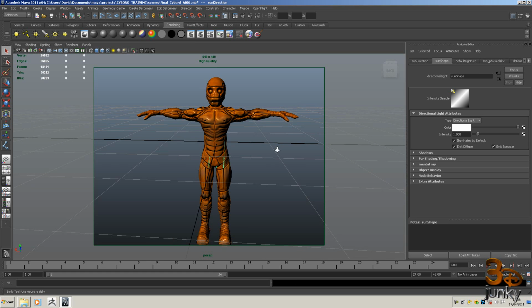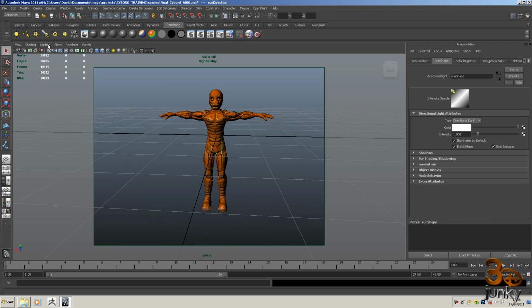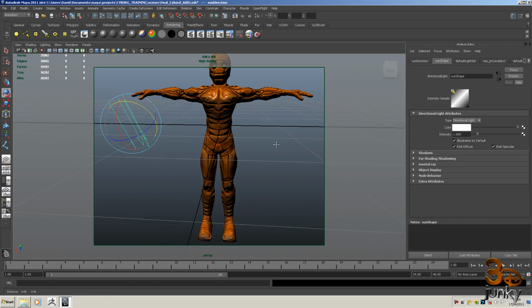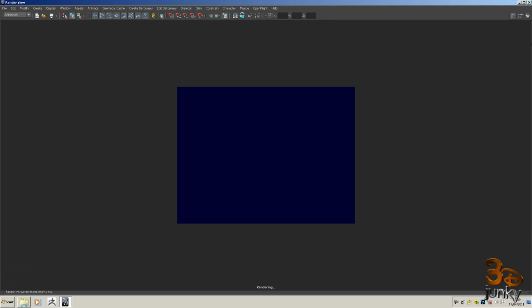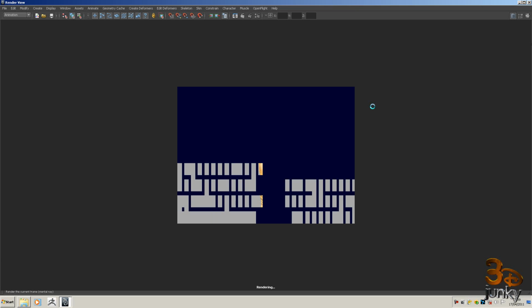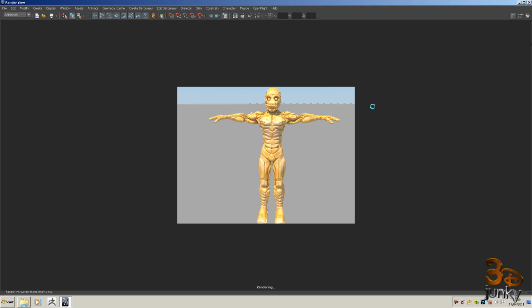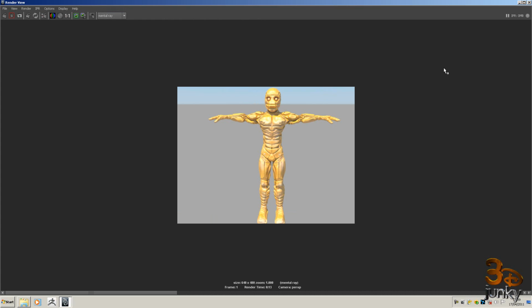It's given me a little arrow for the direction of the light. And we can actually come up here and go Use All Lights. And if I turn this directional light, you can get it to just how you want it. Moving it this way doesn't affect it, it's merely the direction. The direction of light casts shadow rays all over the surface, and it's just the direction that changes it. So I'm going to just tweak it that way. I'm going to zoom back in on this character, and now I'm going to do another render. Takes a bit longer with this. So there you go, you've got an actual lighting setup there.